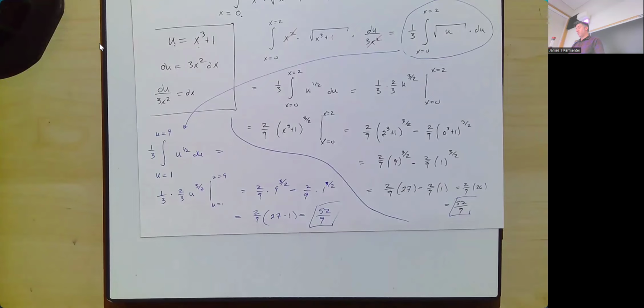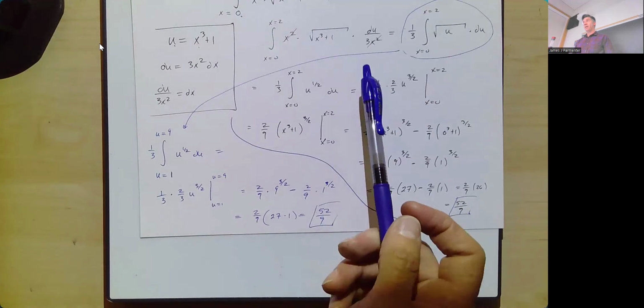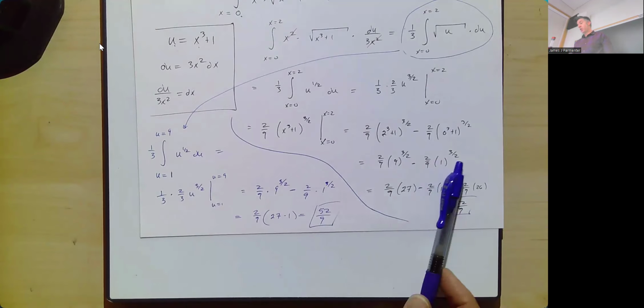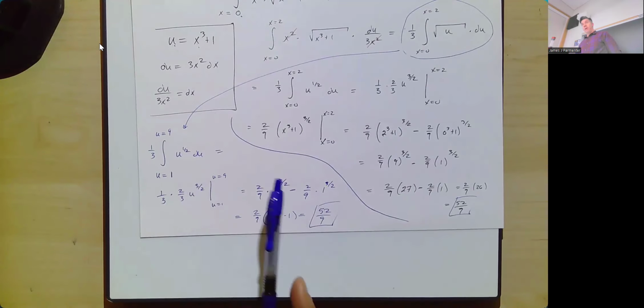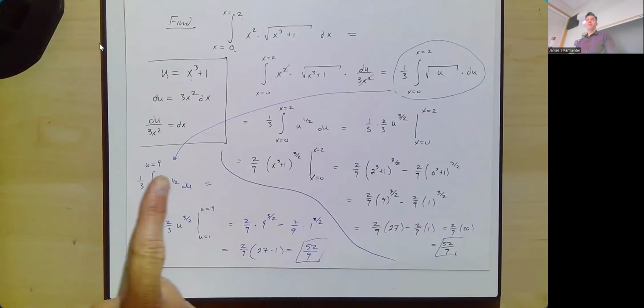So when you have to do a u sub in a definite integral, you have the choice of keeping your limits of integration in terms of your original variable x, and then changing everything back to x before you plug in, or changing your limits of integration to be in terms of your new variable u, and then you don't change back to x at the end. You just say, oh, this is what my u's are. Either way is fine. I will tend to do it this way though.